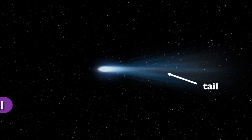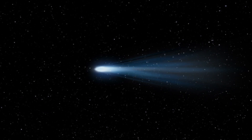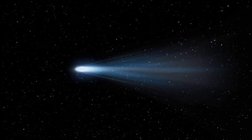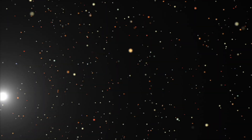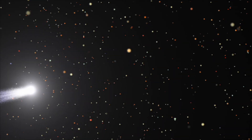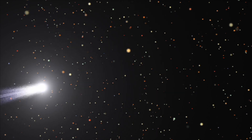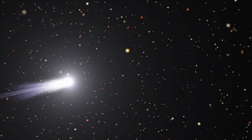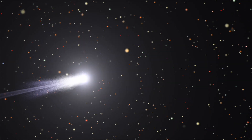The third part of the comet, the tail, is created when the radiation from the sun pushes dust particles away from the comet, forming a long dust tail behind it. Most comets have a nucleus that measures 10 miles or less, while some comets have a coma that can reach 1 million miles, and a tail sometimes reaching 100 million miles.